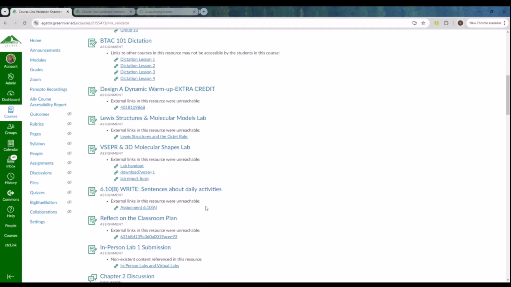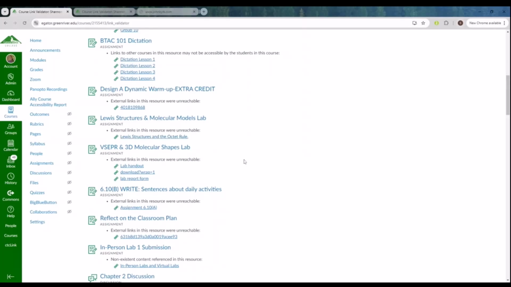And we can see sometimes if you link to things in an external Canvas course, I copied a link to this assignment, but this assignment is still within the course I copied it from, and I haven't brought the assignment over into the current course. Well, students in this current course are not going to be able to access that assignment because they don't have access to the course you brought it over from, unless you copied that file over itself.